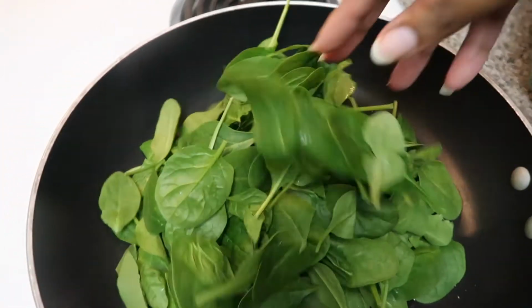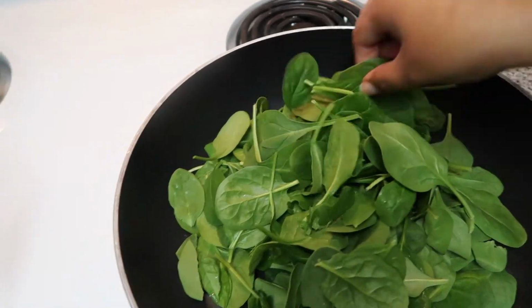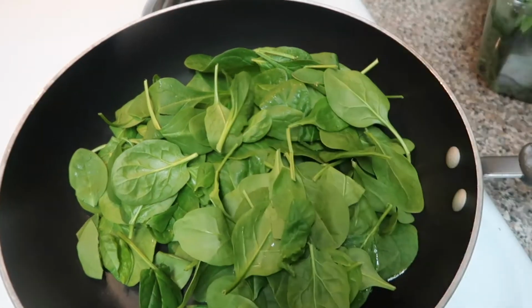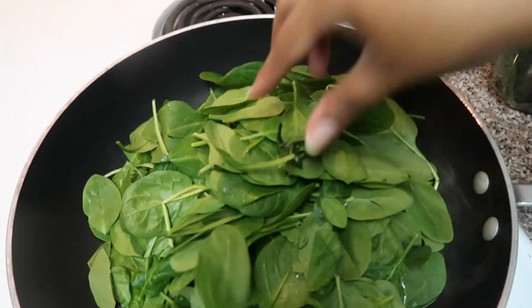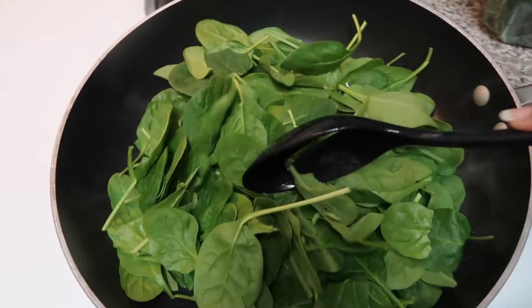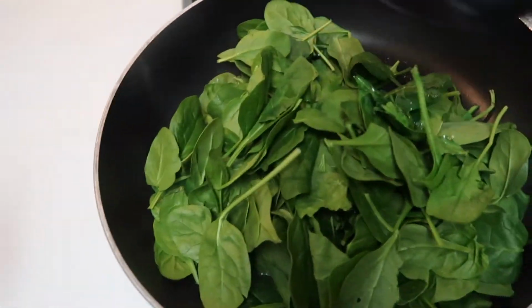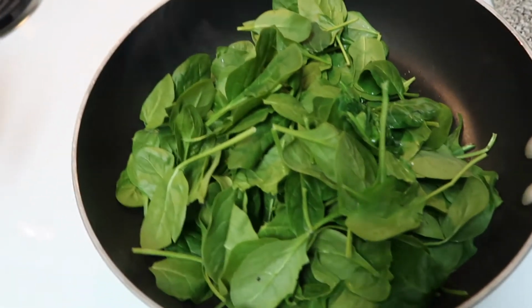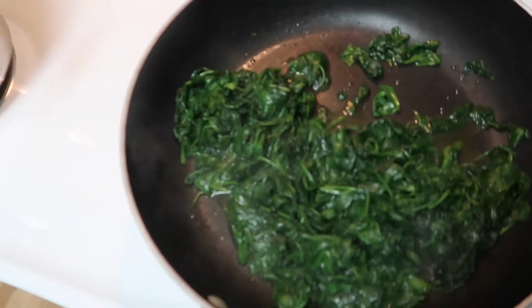Uh-oh, it's falling on the thing. And it's gonna cook down. So I got it on basically medium heat, but it's already been on there. I need the plastic spoon to mix all that up. That ain't gonna cook down to nothing or whatever. So that's the spinach. So the spinach is done.